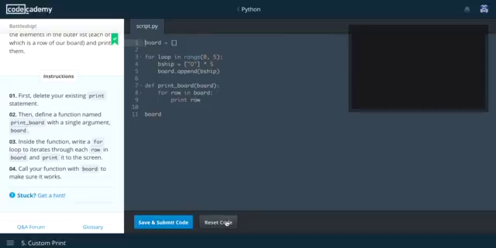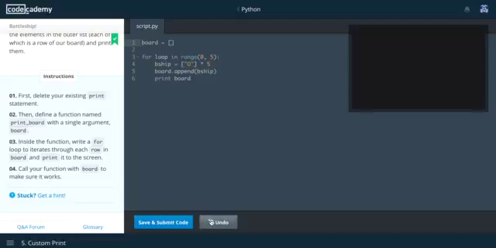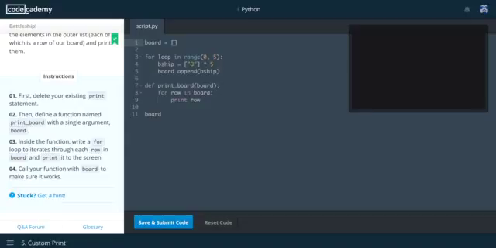So if we reset the code, this is the print statement, and we're going to delete that and use the function print_board with a single argument board, and inside the function we're going to write a for loop that will go through each row in the board, and then we're going to print the row. So call the function with board just to make sure it works.